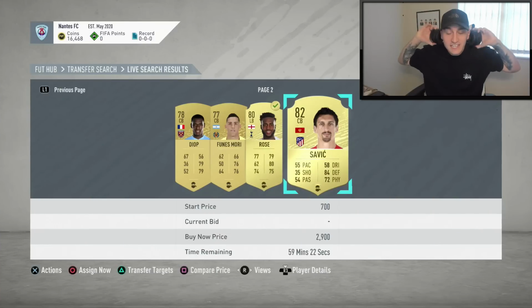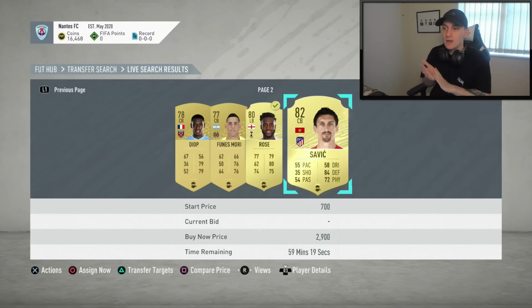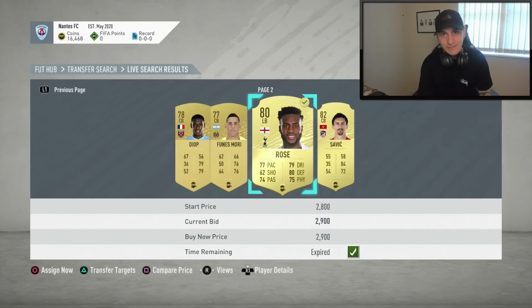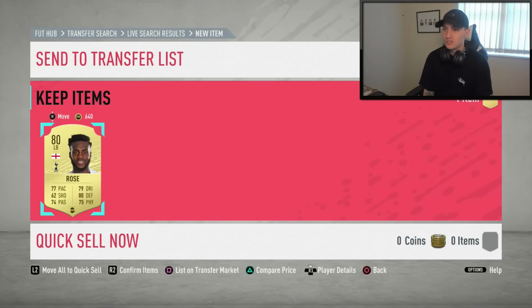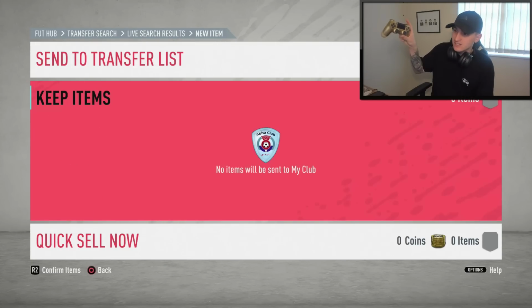Pain. Because the non-rare gold card trading went a bit pear-shaped, I'm going to be doing some different trading now, and I'm actually going to be trading with defenders who have a shadow chemistry style on them. To start off, I managed to get myself a deal on Danny Rose right here at 2.9k. Now, do I want to send this to the transfer list? I don't know. I'm going to do it. You guys are watching me. There we go. He's on the transfer list.